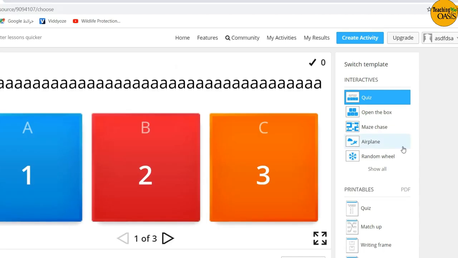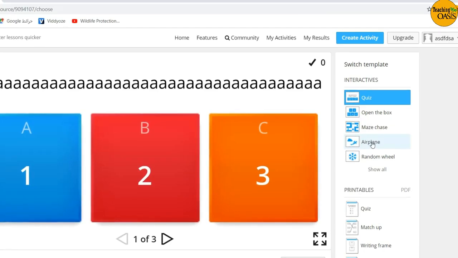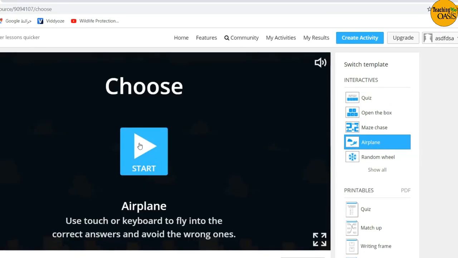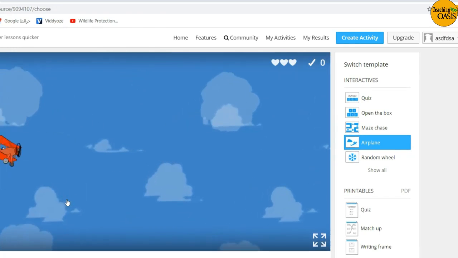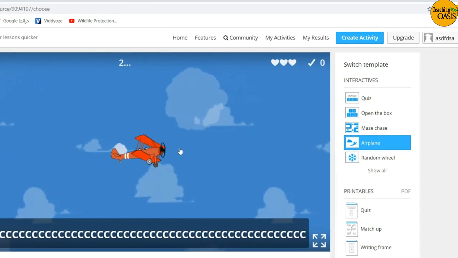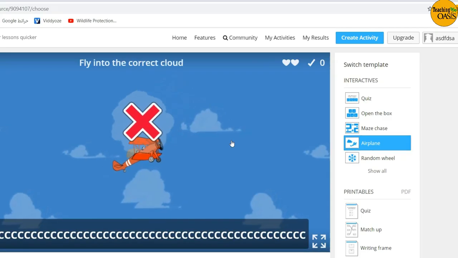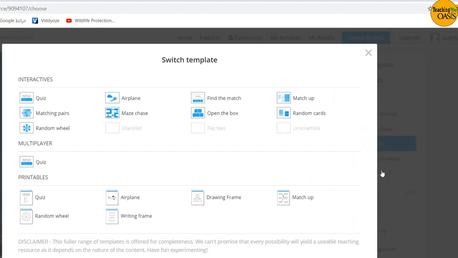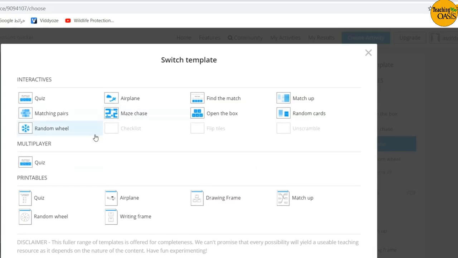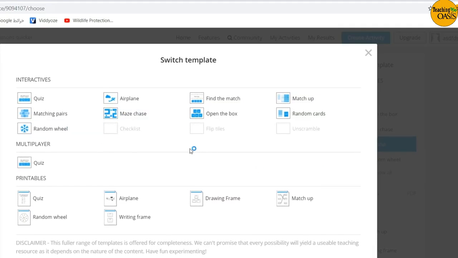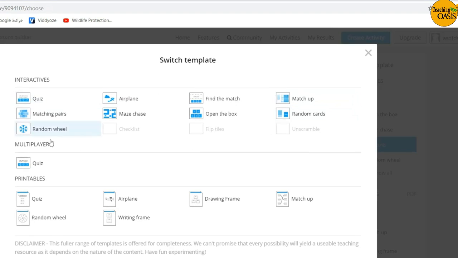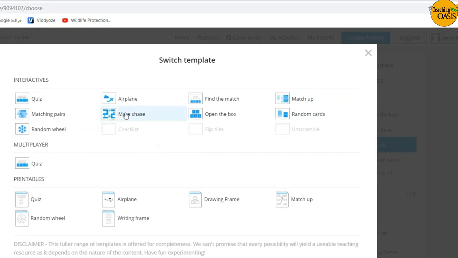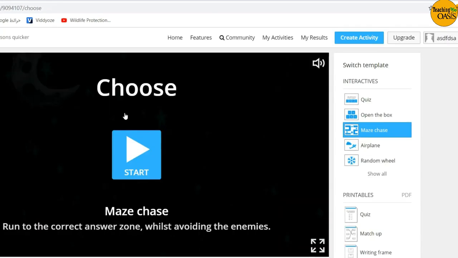If I go to the airplane, for example, I click it and I start answering. So I have a game like this one, which students can like. If it is right or false, I can show all, so I find more. Some games you can pay for, but some other games you can use without any payment, like this Maze Chase for example.